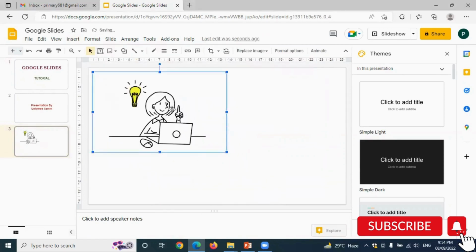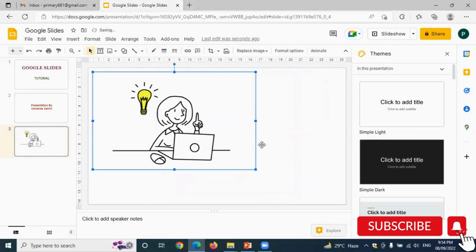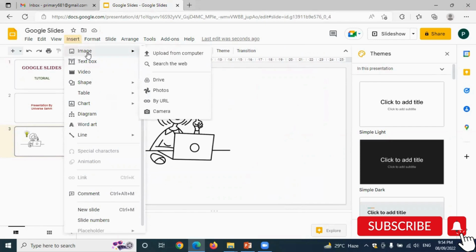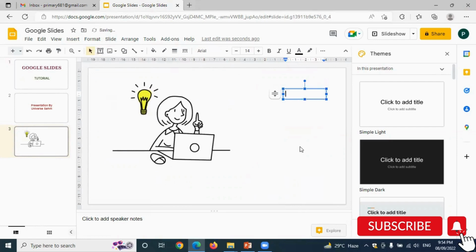So when you click on insert, find an image, and you can just click and it will come on your slide. You can resize it or edit it or whatever you want. And then I'll also tell you how to insert a text box and to give it a caption saying idea.